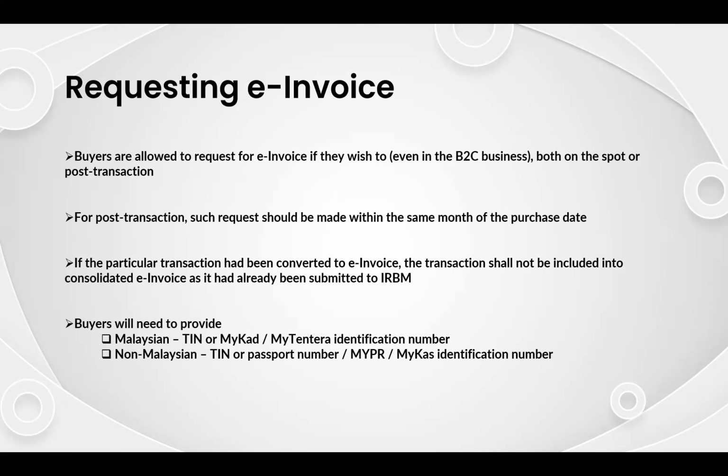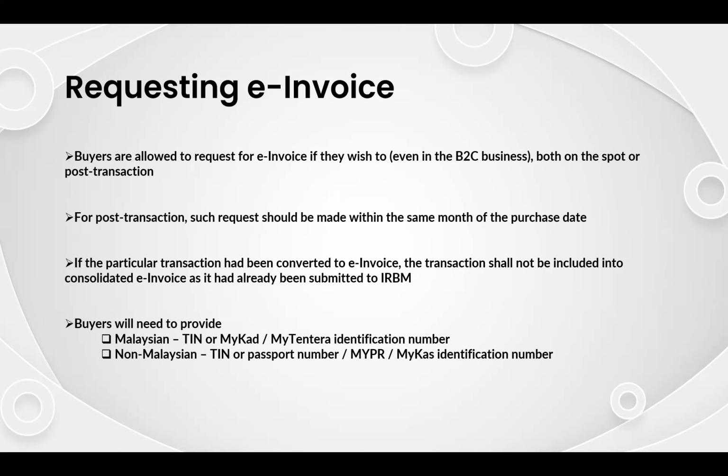Example, if I am a salesman, I go to a restaurant with my customer and I decide to treat my customer. But after my meal, I get the receipt from the restaurant. I forgot to ask for e-invoice. Later, I bring back the receipt to my company and my HR department says, oh, sorry, you cannot claim because this is not an e-invoice. So what can I do? I will go back to the same restaurant and ask them, I want to have an e-invoice. Can they change it for me?